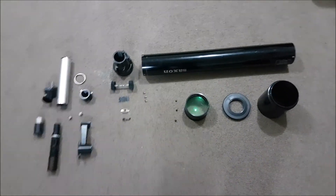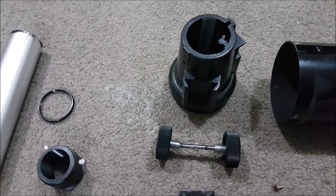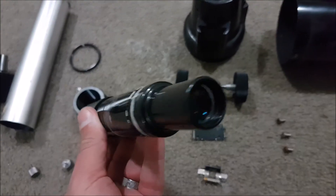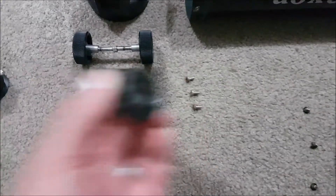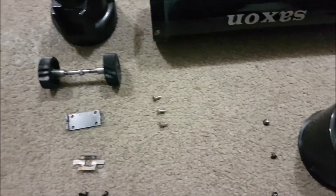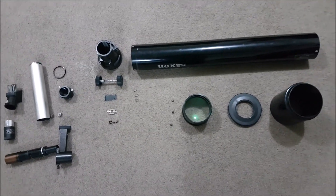Here's the entire optical tube assembly disassembled. This is the lens cell — I'll give it a good clean just like I've shown in my other videos. The focuser needs a bit of work because the focusing tube is loose, and also the focusing knob is bent — looks like this thing was dropped and landed on the focusing knob; it'll take quite a bit of force to actually bend that piece of metal. The finderscope is in okay condition; the lens needs a bit of a clean. The prism needs a bit of a clean, and there's the eyepiece — we'll give that a bit of a clean too. The focuser tube itself — the teeth seem to be in good order, a little bit worn down, but generally okay. The tube itself has no rust, but some of the screws do have a bit of rust so we'll remove that before putting it back together.